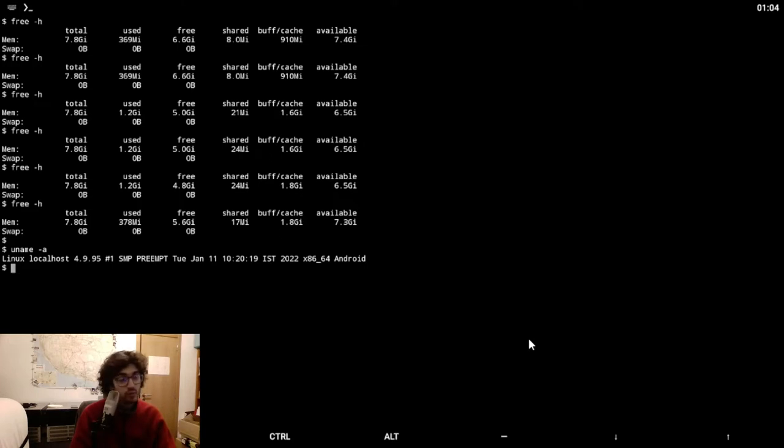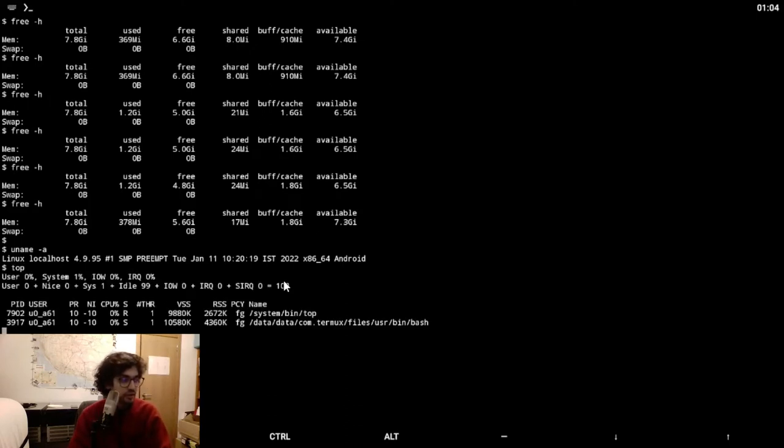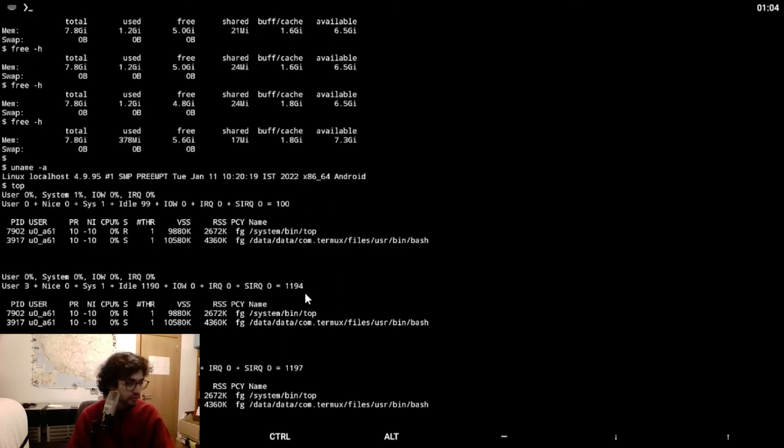So anyways, we're going to now try to simplify this a little bit. We have here on this system 8, so the 64 version, we have 8 gigabytes of RAM. We have a slightly newer kernel. That wouldn't be the major trigger of issues, I would assume. We have some processes running. You can see here not really much, just Termux, the terminal application, and the top command, which I just ran to actually check what's running in the box.